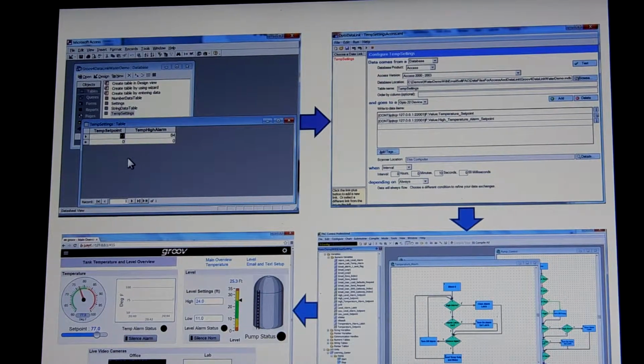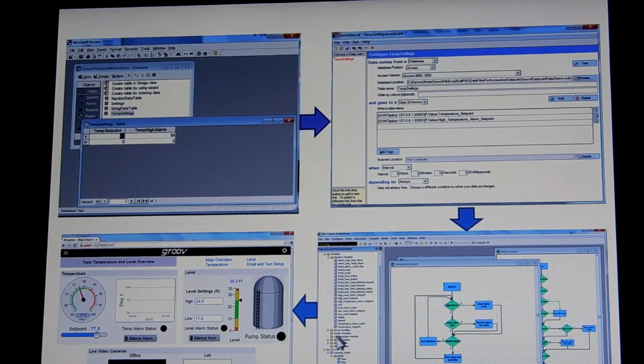Here is a snapshot of an Access database, and there's a table called temp settings, which has two fields in it, one called temp set point, the other called temp high alarm, and those are floating point numbers. Down here is a strategy that I've got running in SoftPack talking to the Learning Center, and there's two variables down there that will receive this data. One is called temperature set point, and the other one's called high temperature alarm set point. So the purpose of OptoDataLink in this case is to pull the data out of the database and write it down into the Opto22 controller, and then once it's in the controller we can show it in the Groove.